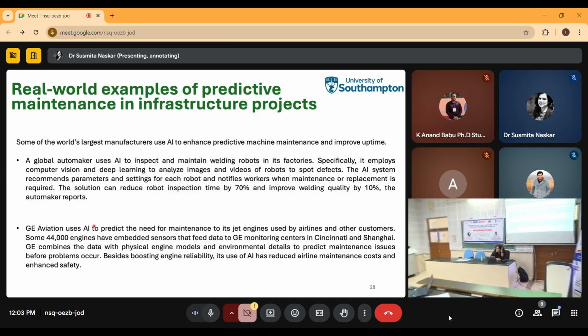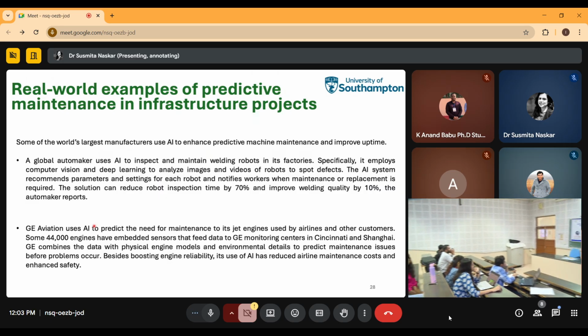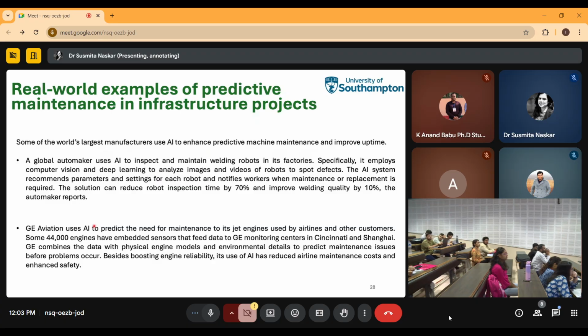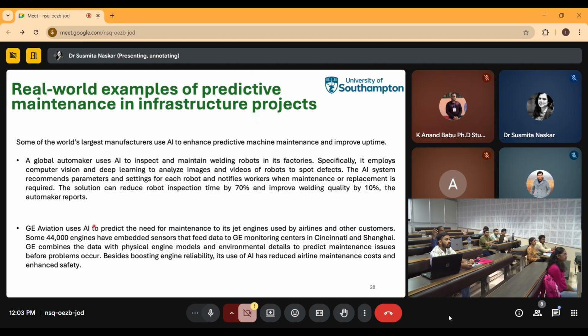In railway infrastructure. Yes, there also. How can we use it then? To prevent the collision between trains, right? Sorry, I cannot hear you. Collision between two trains, when they are coming toward each other. Yeah. How can we use AI-based predictive analysis to avoid the accidents? Maybe some kind of real-time image capturing sensors.